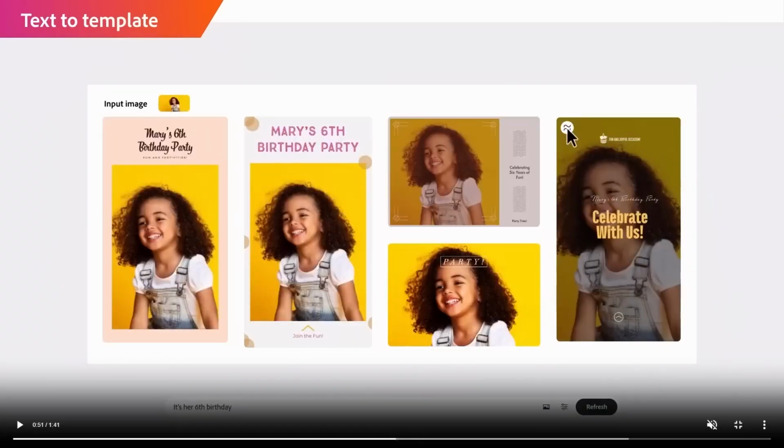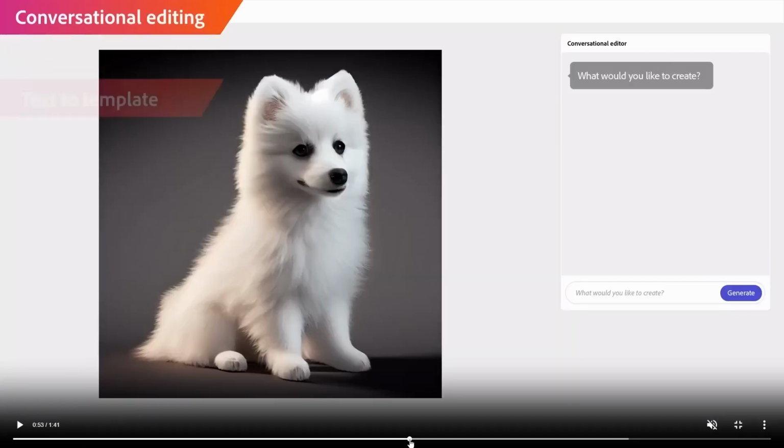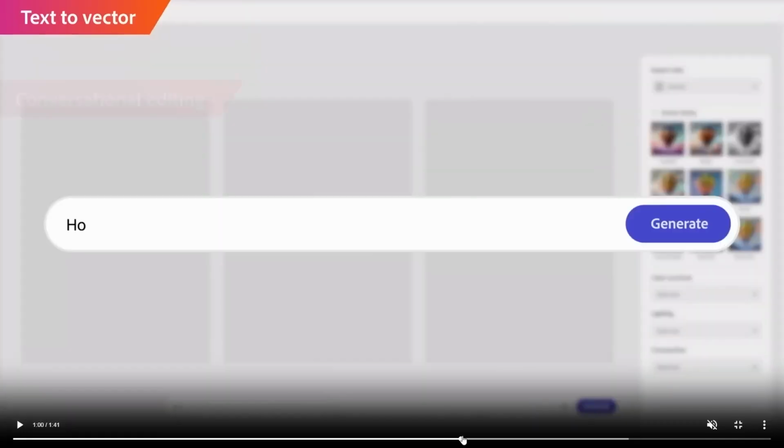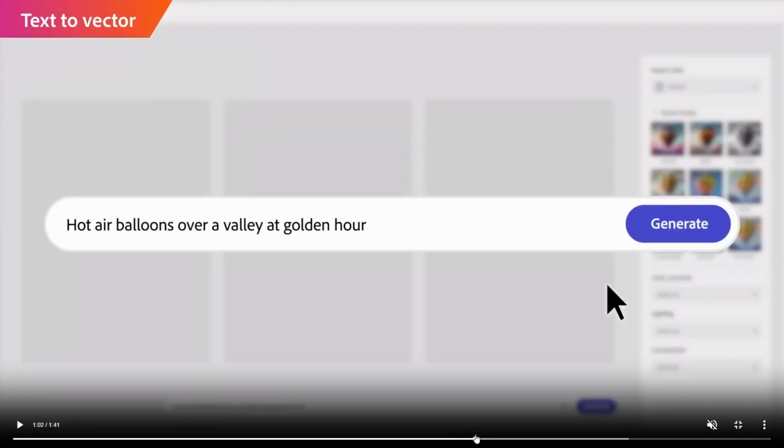And of course, this is even crazier, guys. You can input the image. This is something that you can't actually do in Canva. You can actually input the image, but this does it in a very good way. So this is going to save so much time, guys. Imagine just inputting an image and saying it's her 6th birthday, and boom, you have exactly what you need. Like, this is crazy. Imagine just inputting an image and saying I need a logo design or a web page design. It's potentially going to make a lot of people faster, but definitely eliminate a lot of jobs, I would say, as well. So also what's here, dress the dog in this, then also put it in front of a gingerbread house, something that other software can do.